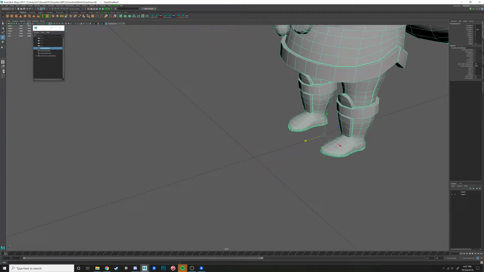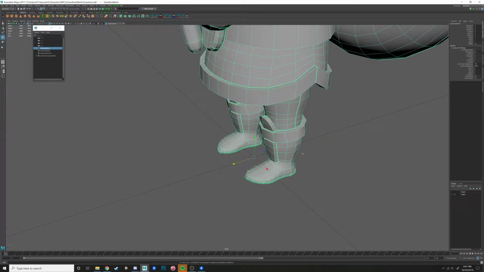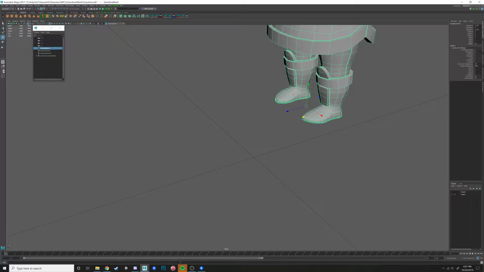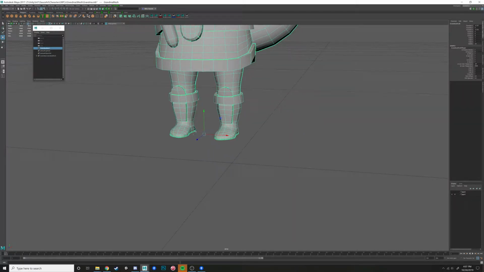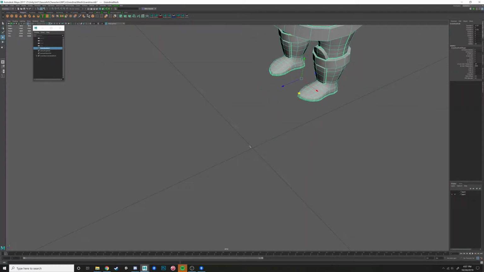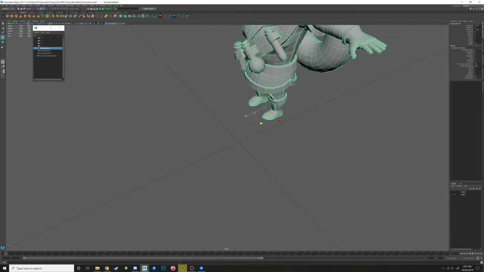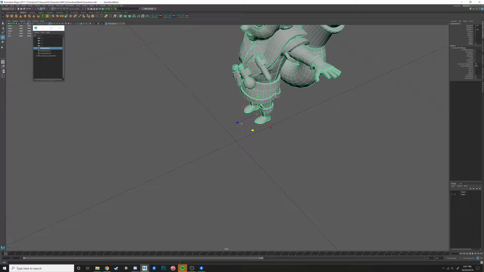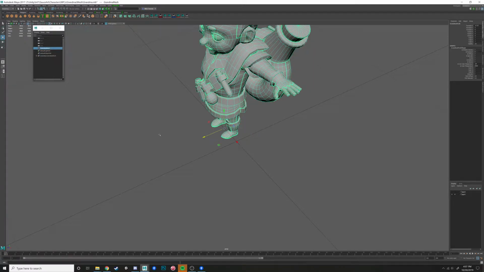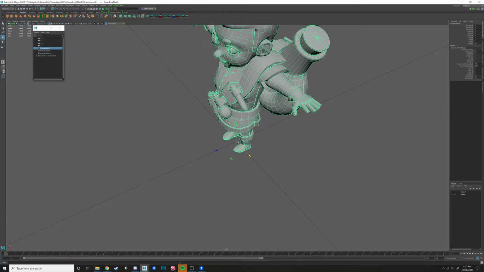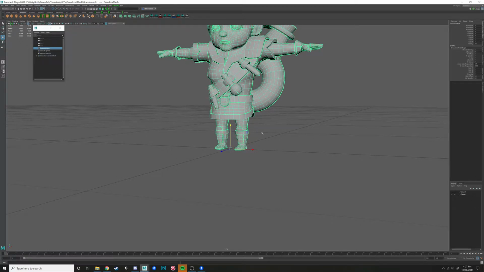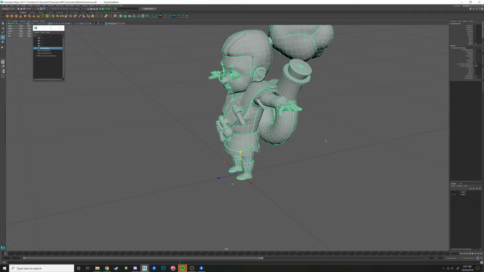Let me undo that because I had a perfect pivot set up. Then if I was askew, say you were modeling over here for some reason, I would always hold X, not D this time because we're not changing the pivot point. We just want to move the entire object to the middle. So I would hold X and snap to the grid on this axis and then snap on this axis and then make sure it's snapped on the Y axis as well. So that's some more setup.